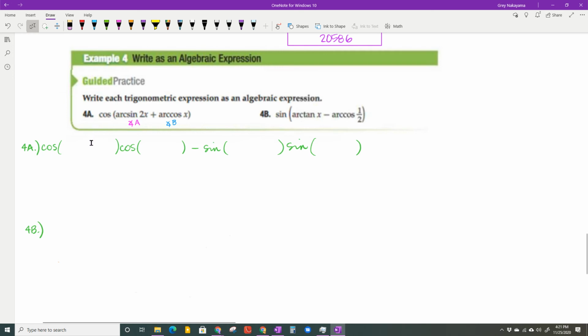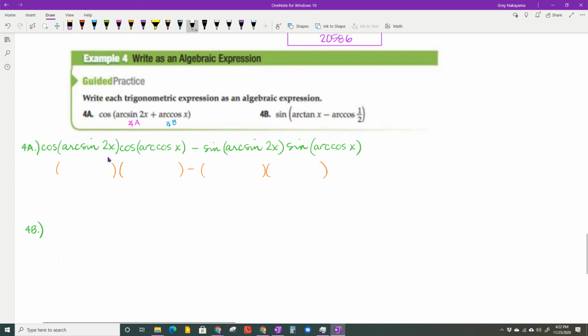Okay, now what is angle A? Angle A is the arc sine of 2x, and angle B is the arc cosine of x. So then your next step, that's applying the identity, and my next step is to evaluate. And when I evaluate, that's what I'm putting in parentheses. So I got to go figure out, what does this mean? Okay. So what is angle A? And what this says, y'all, if you think about this, is this says, what is the cosine when the sine of the angle is 2x?